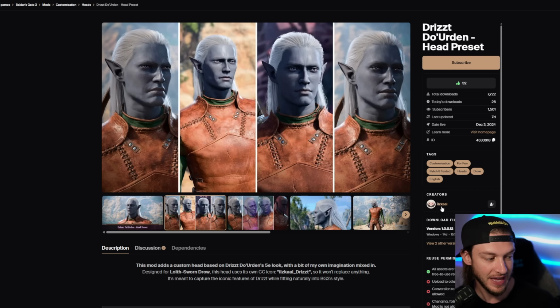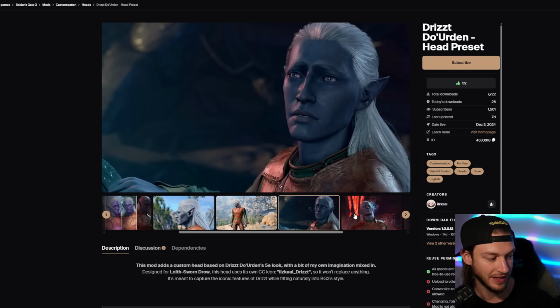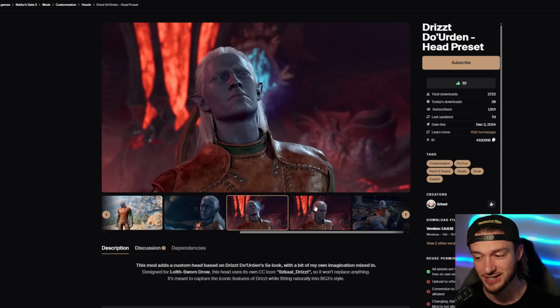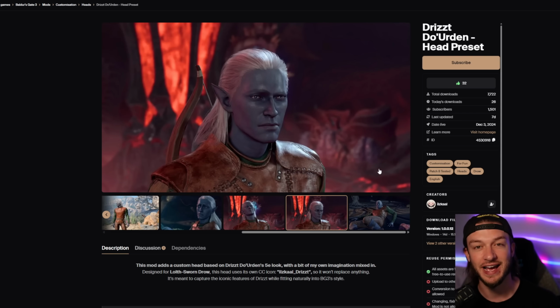So this is made by Idles Cal here, and yeah, for fans of D&D, you'll be right at home with this one. So just want to highlight this here. I think it's a really cool new head mod, especially if you're going to go for a drow playthrough. And there's also mods for Icing Death and Twinkle as different other weapons, so pretty cool.